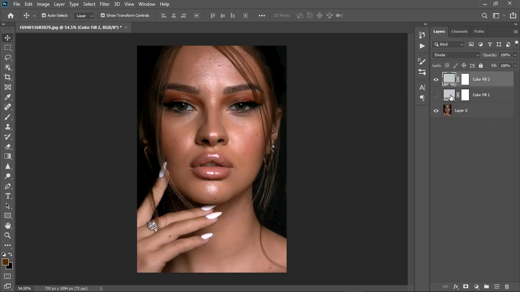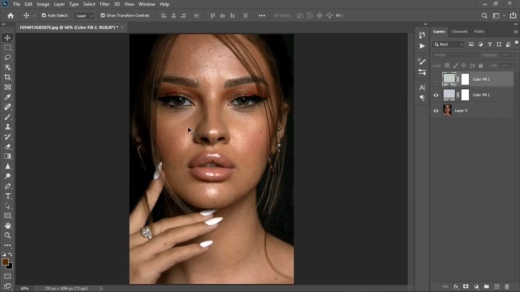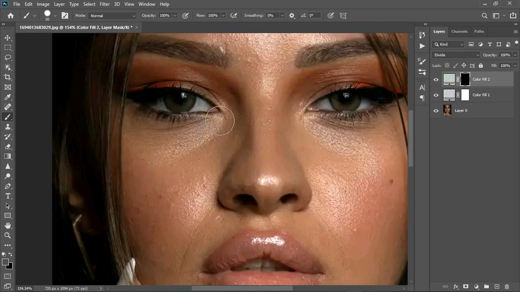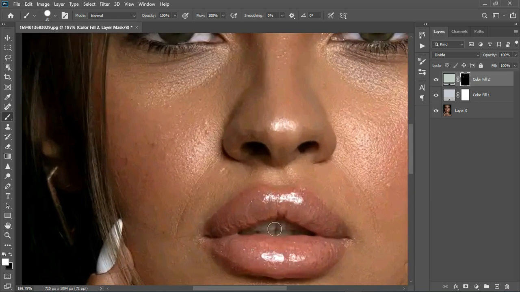So now let's see, the two are almost the same, but this looks very natural to me. I'm just going to use the finger instead of using the eyes, but we can use this one for eyes and teeth whitening. So I'm just going to invert the mask of this and grab the brush tool. Let's paint on the eyes, hitting X, making the foreground color black and white, and paint on the eyes like that. I'm going to do that here as well. If we have the teeth, we can also do that. I'm going to clean the teeth.